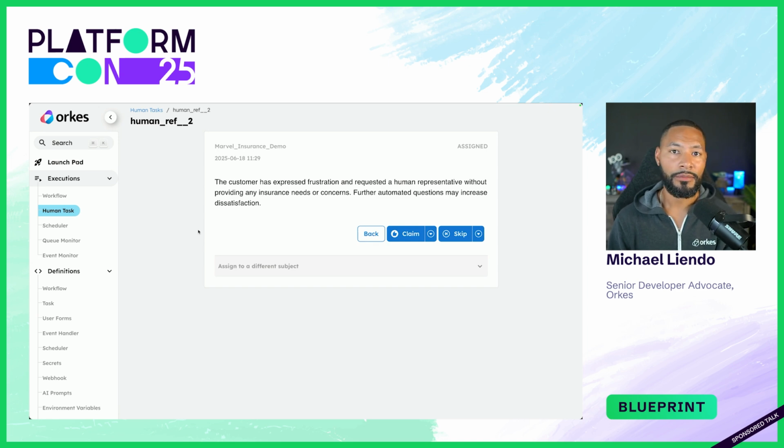It's telling me, based off of our agent's interaction, the customer has expressed frustration and requested a human representative without providing any insurance needs or concerns. That's actually really important because it means that there isn't any context for this manager, this human in the loop, to take action on. So further automated questions may increase dissatisfaction, which is why we're here, right?